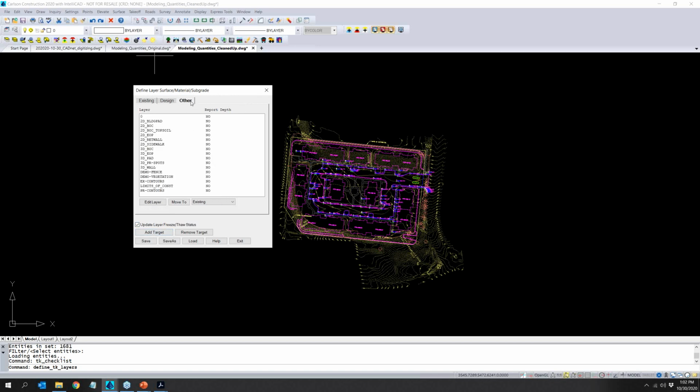Essentially, what I want to do is move any layers listed here that need to be part of my existing surface, or existing takeoff entities, over to the existing tab. Anything on this tab that's elevated is going to be used for my existing ground surface. Anything on the design tab that's elevated is going to be used for my proposed surface.